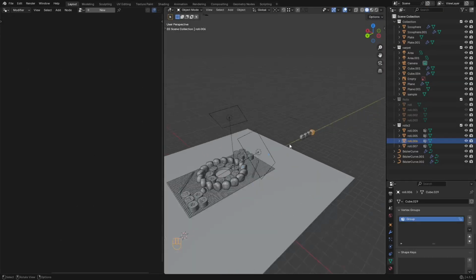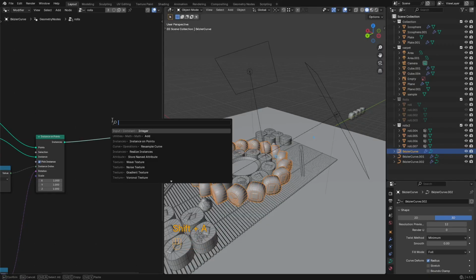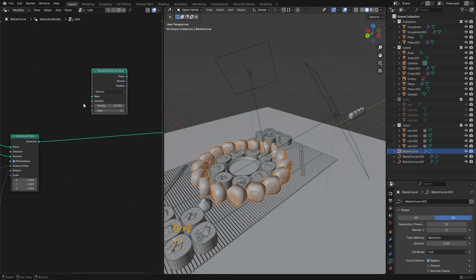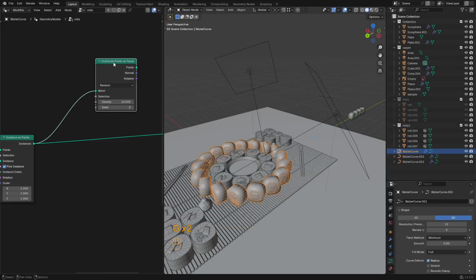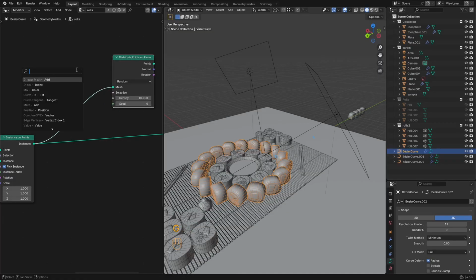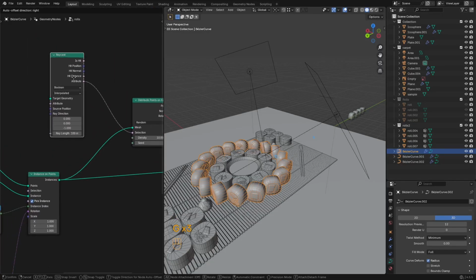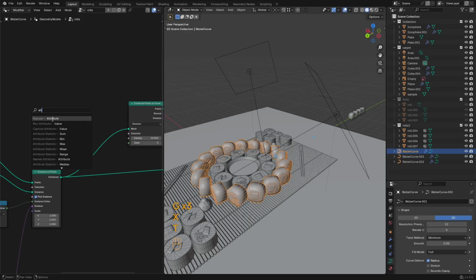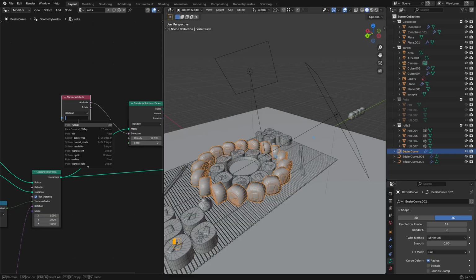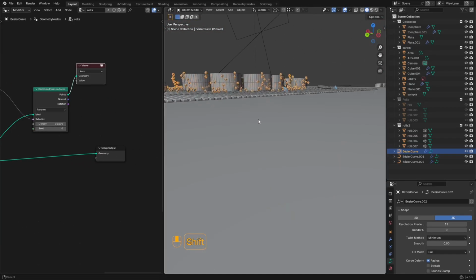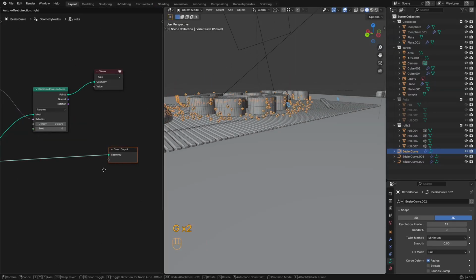It will call group. So for this we will make a distribute points on face. We will use this geometry, but for the selection we will use attribute and named attribute, and it will be group. So how it looks like now, we can see that we have some points in the top part.